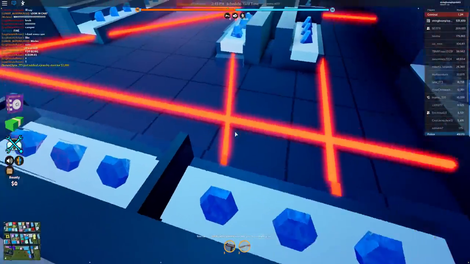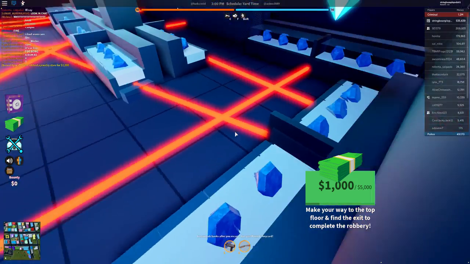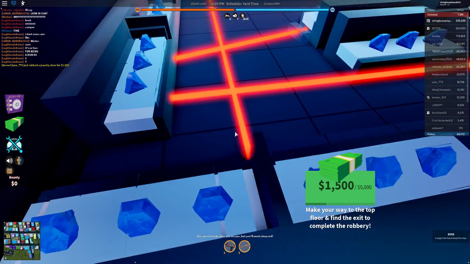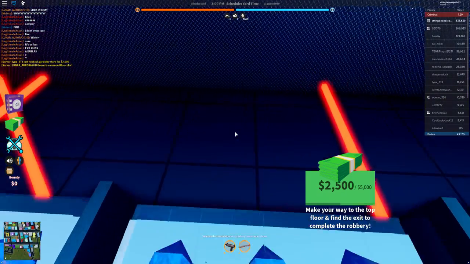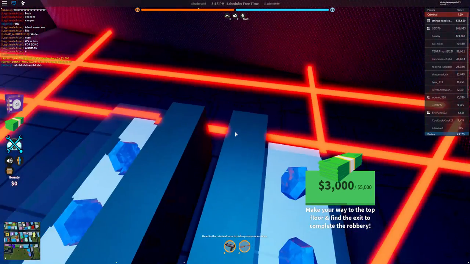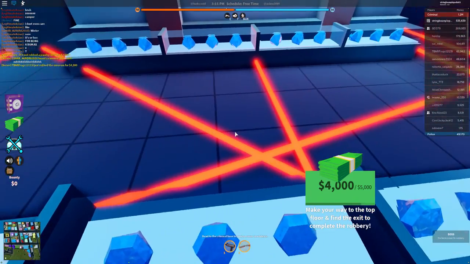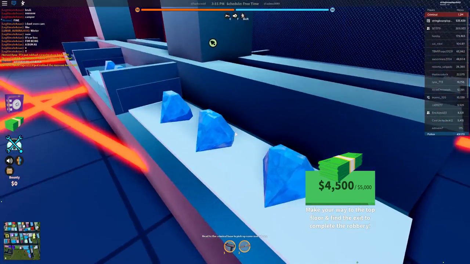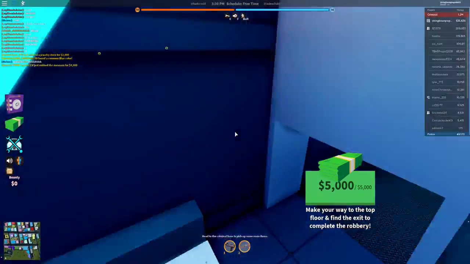Alright, so down here at jewelry store, I guess this is worth mentioning since we're already here. You can actually break the jewelry store containment things if you stand behind this, because some of you have trouble avoiding the lasers while doing this. So you can just stand on the back of these if you have trouble getting into these things without getting hurt.